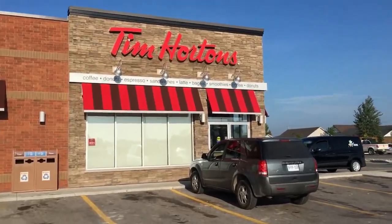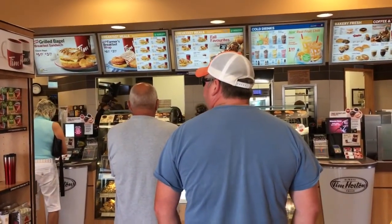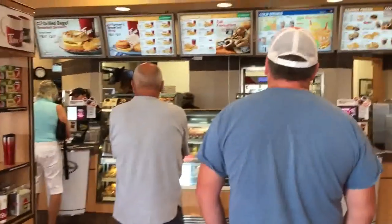I wouldn't be much use to anyone without my morning coffee and a breakfast sandwich, so first we go to the awesome Canadian Tim Hortons. I got a sausage and egg breakfast sandwich on a homestyle biscuit, a Canadian maple donut, and a large double double — double cupped. A double double is just two milk, two sugar for all you Americans; it's just how we order it here. The reason I get it double cupped is instead of getting a sleeve, it keeps your hands from burning and keeps it hotter longer. Double cupped is the way to go.